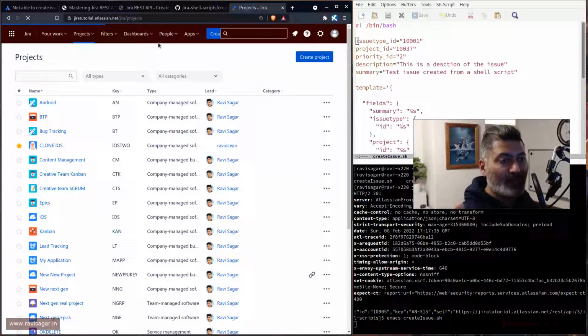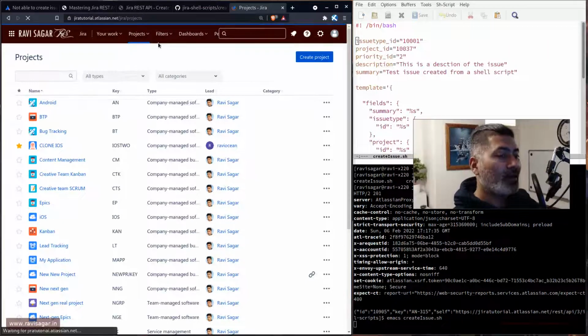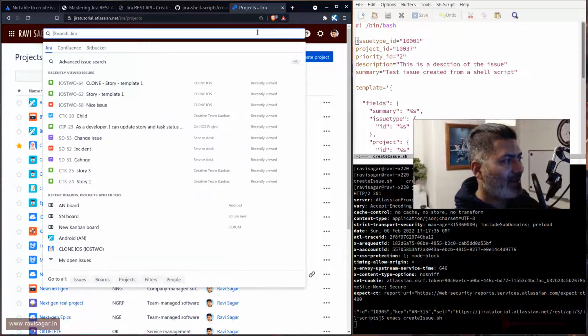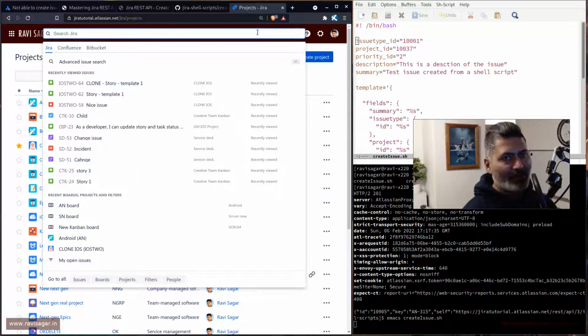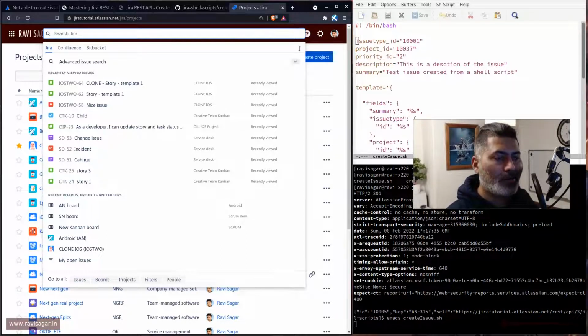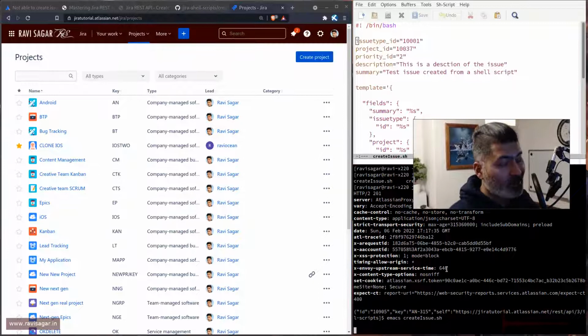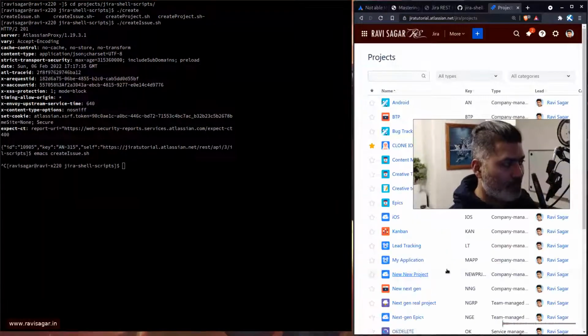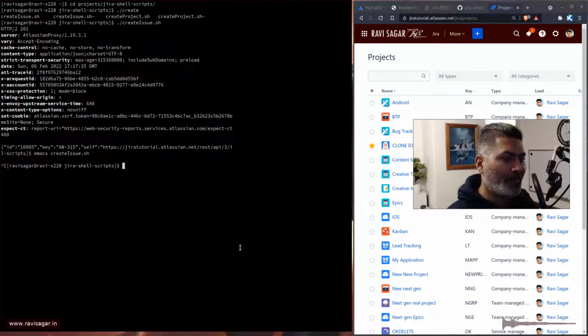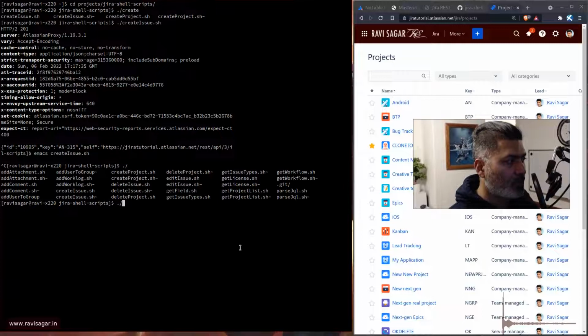rely on REST API, especially if you're doing something on cloud. Even on server, you do have, of course, your REST API. And whenever you're doing something on the server, you can definitely use ScriptRunner, where you can write a script to interact with Jira using Java API. But whenever we are talking about doing something from an external system, then REST API is probably the best way of doing it.